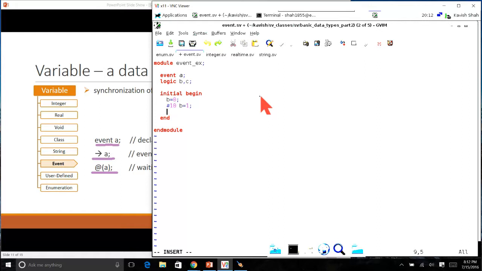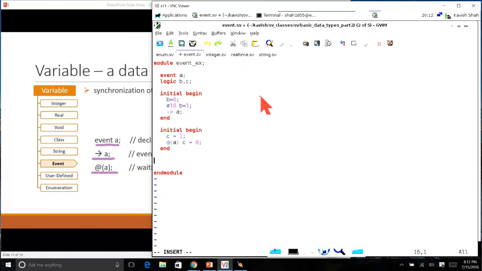After b is 1, I am triggering event A. Now in a parallel procedure, so one more initial begin block, I'm assigning the C variable value 1. Then I'm waiting for event A to occur, and then my C should become 0.